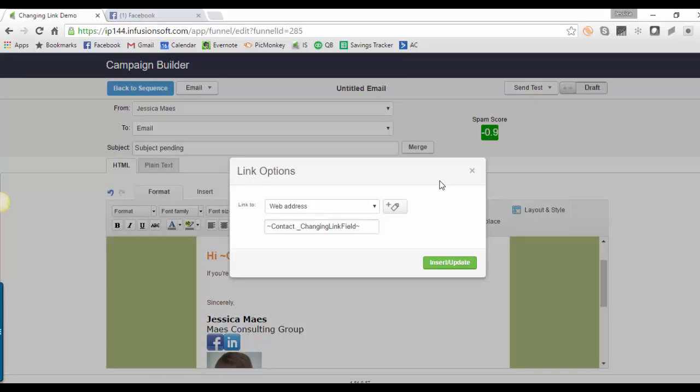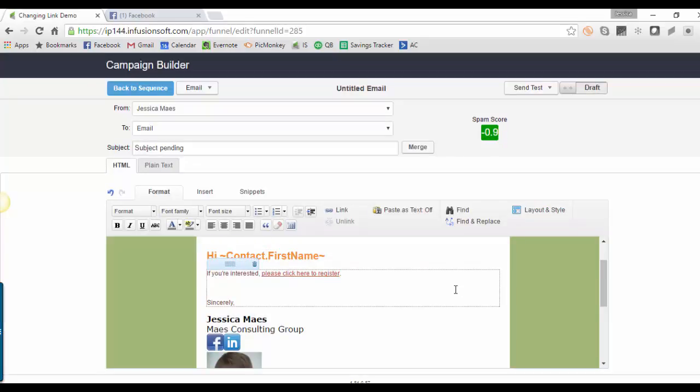Okay, so I know that feels really, really weird because we are trained, we have a habit of putting in a www dot da da da da da. And in fact you are, because remember we're setting the field to be the link and then we're changing it to a different link. But anyways, it's reading what's in that field and there is in fact a web address there. Okay, boom. Alright, so I just illustrated how to hyperlink words. Let's also, we can do it with an image too.